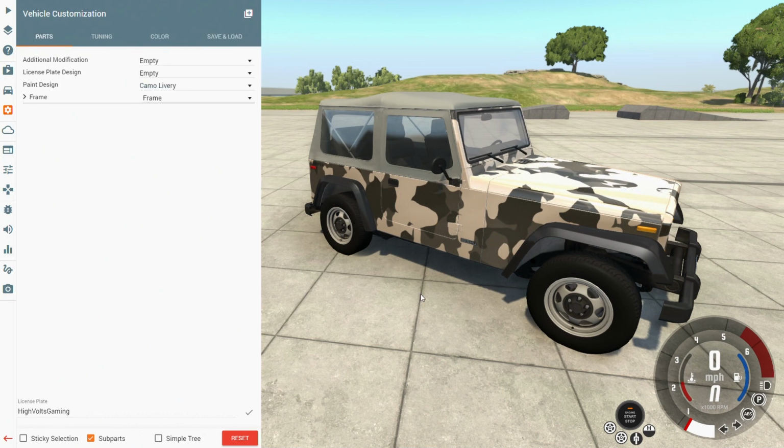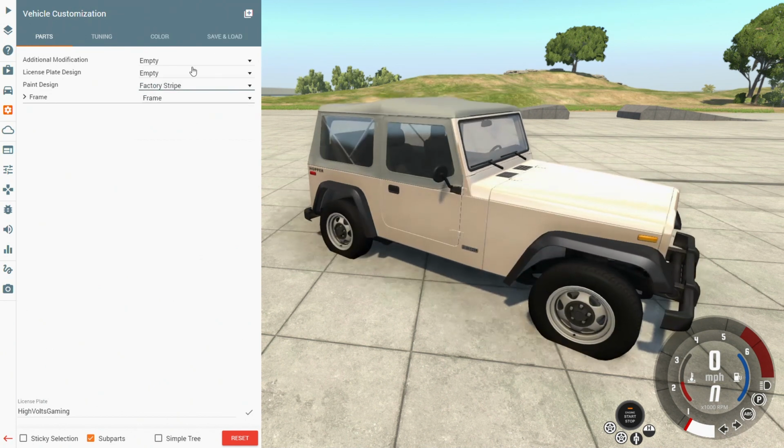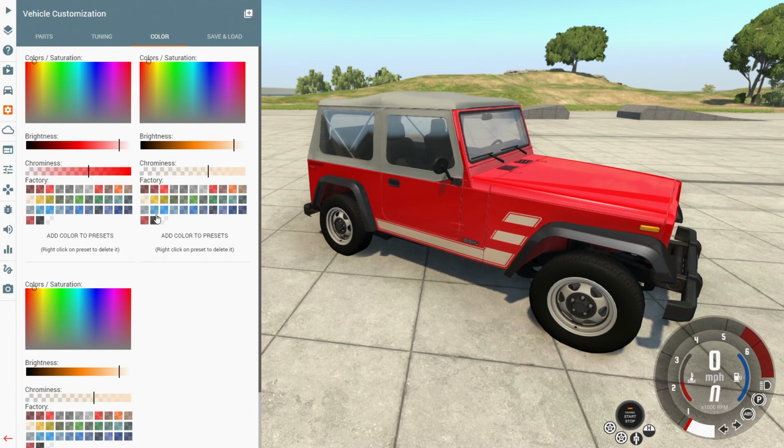I'm not sure. I do have just about every single mod that you could download for this thing in the game right now. Now that did not come up. You can't see anything there, and I think that might be something to do with our paint scheme. Yep, here's our color stripes. They're not showing up either, so let's go ahead, go on over here, play with this. There we go. So let me see here. What do we want to do? I kind of want to make tropical blue here and then make the stripes like that orange color. I think that looks really cool. I think that's going to match us up pretty good.